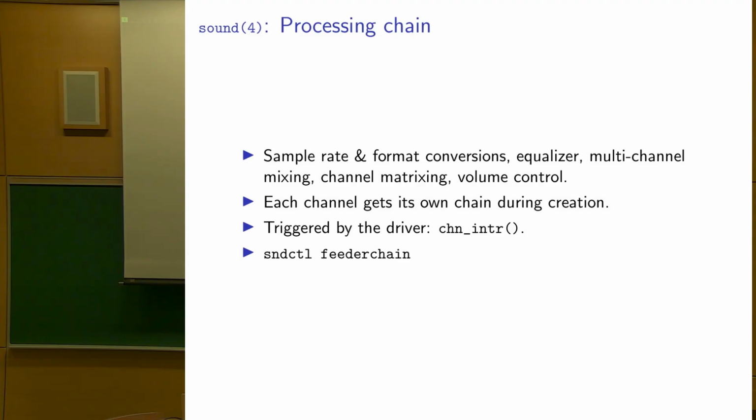So Sound 4 is responsible for taking any formats and converting them to what the card actually needs to receive. And also it does the same for rate. So we can do resampling. Let's say you give it 44,100, and you can convert this to, let's say, 96,000. If the card expects this format, you cannot just send it whatever. So we do the conversions.